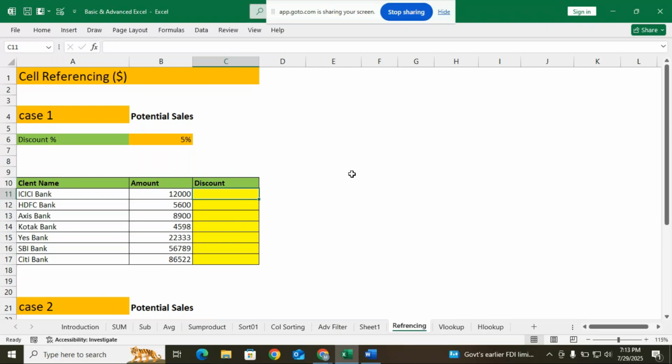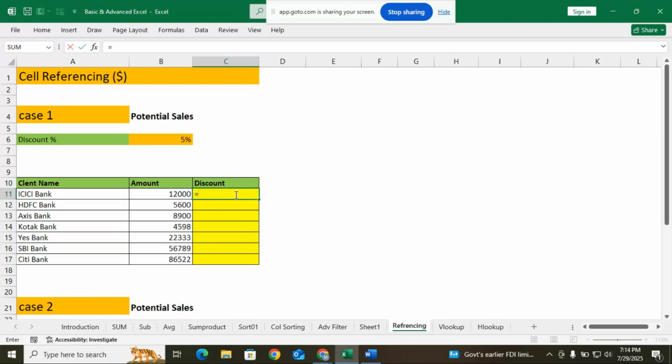So how are we going to do this? You come to this discount column, where you've got the amount here, equals to.